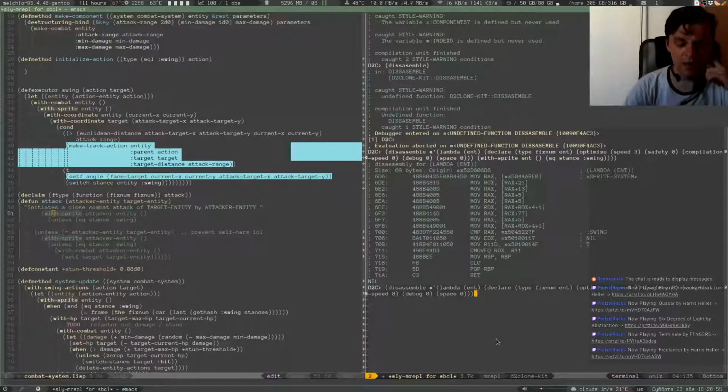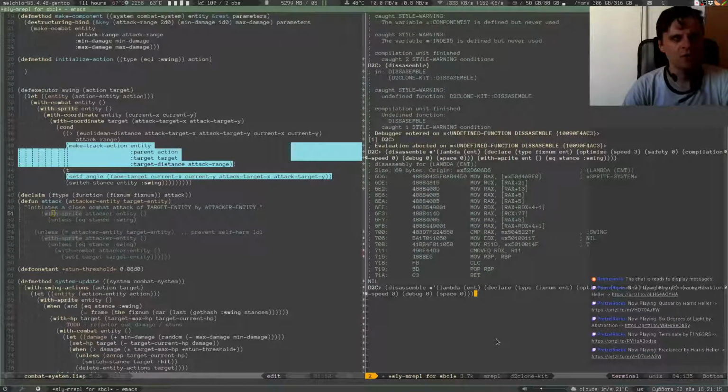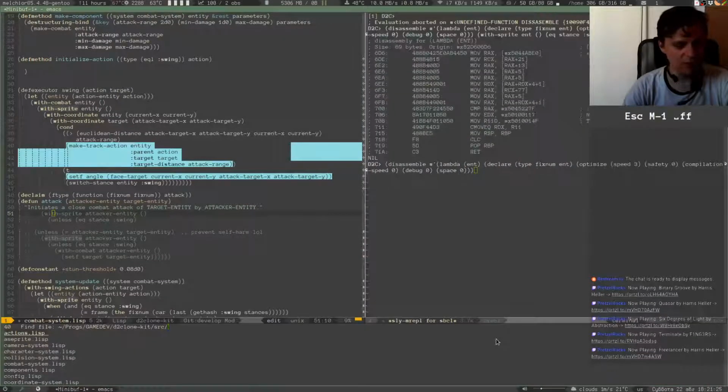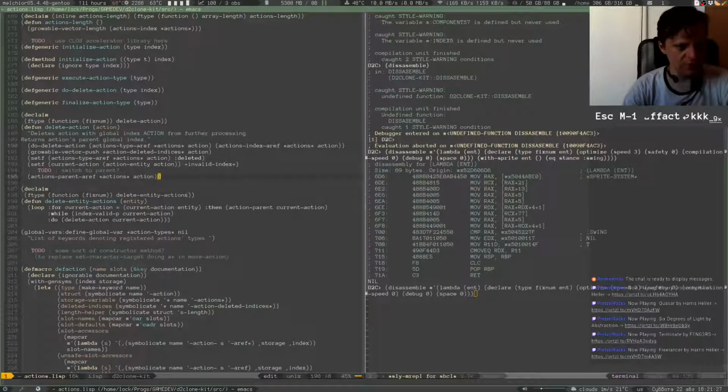And another way, I could assume that if we are swinging, then the current action is the swing action. So yeah, I guess I'm going to assume that.